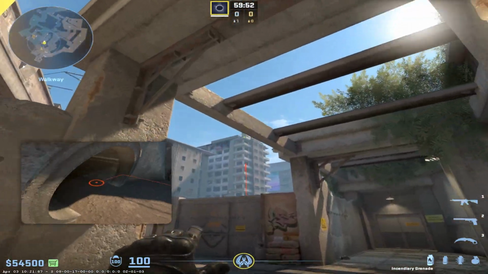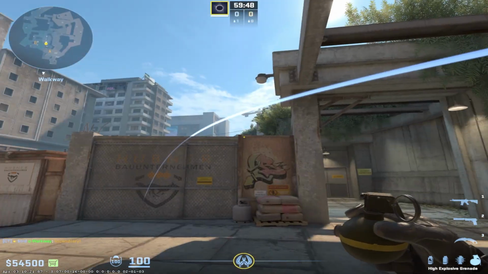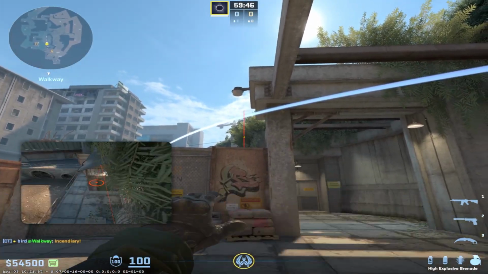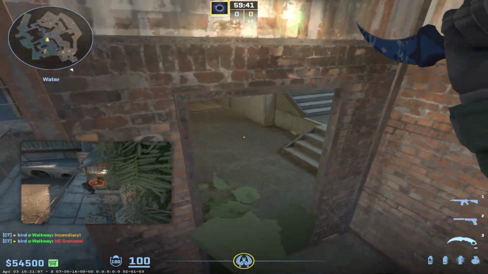Okay, so once you're done throwing this molly, what I want you to do is come into this corner right here immediately and aim in the middle of this bush. It's a very easy lineup. And just left click. And this will break the door.